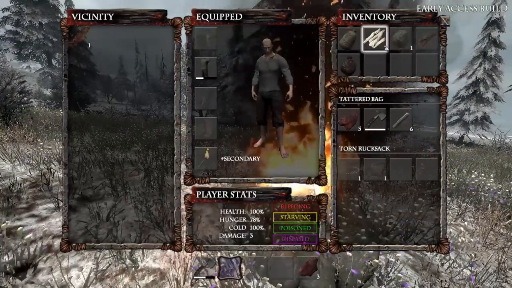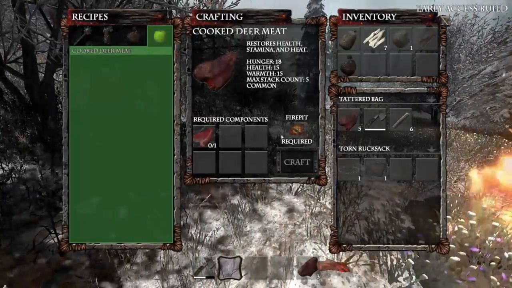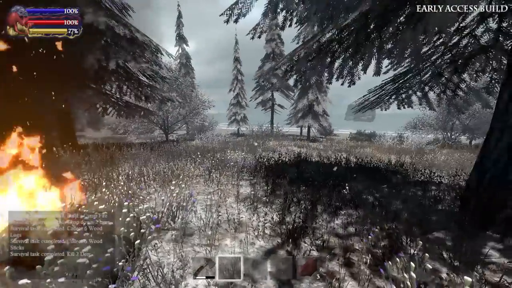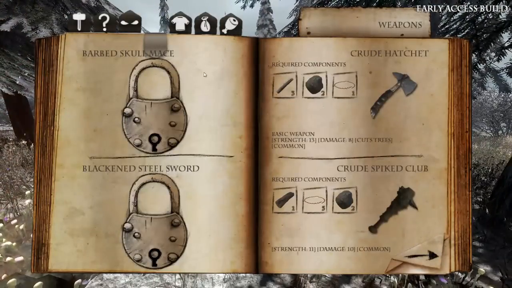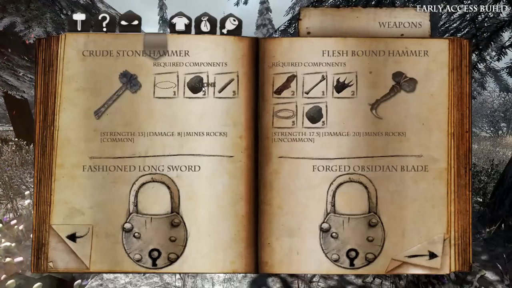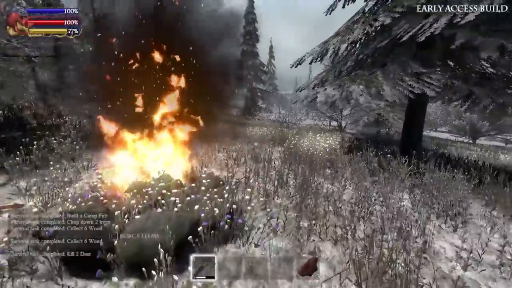And I think now what I would like to do is craft up a hammer, but we're gonna need some rocks for that. Now, the only way to get rocks, let's take a look at the hammer first. We go over to tools, go to the right, crude stone hammer. We have the sinew, we have sticks, we just need one more stone. So let's go get a stone.